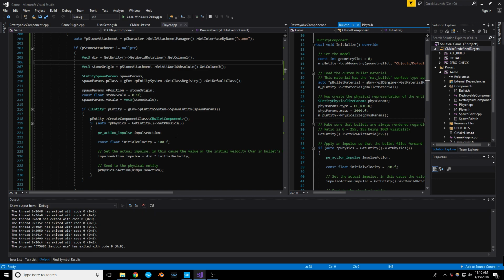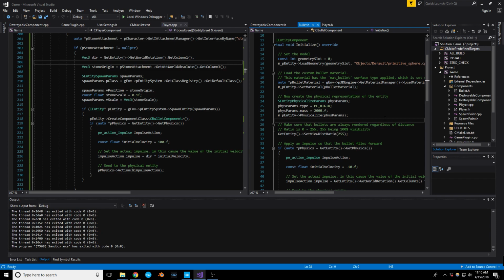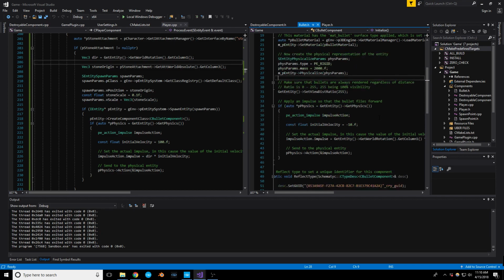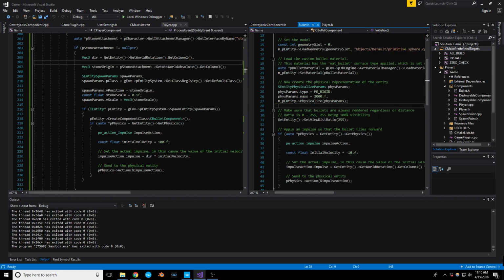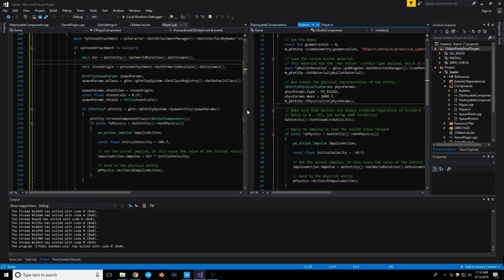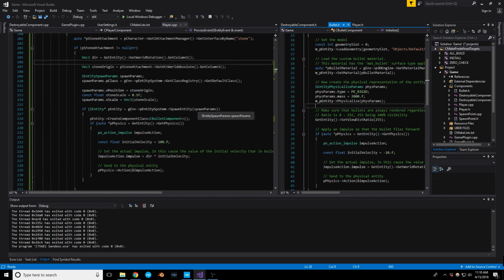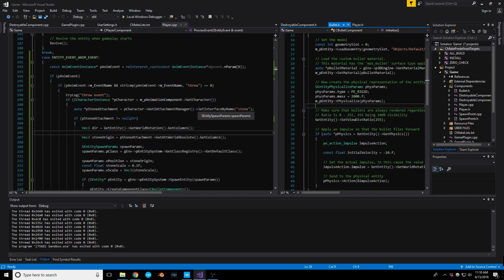And we're applying the impulse. So why is it acting up? This is pretty strange.